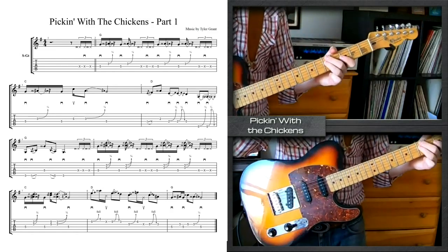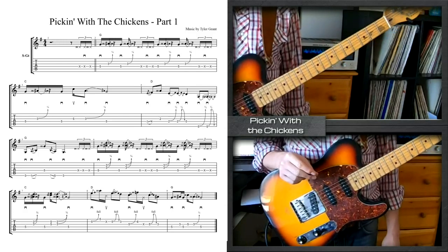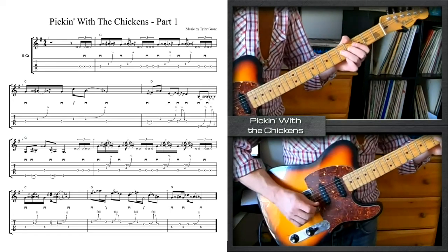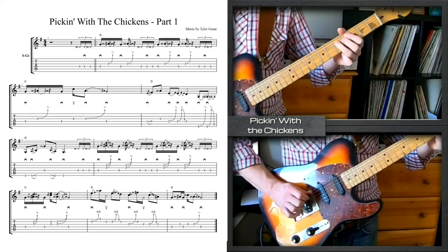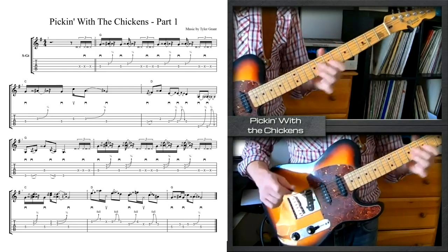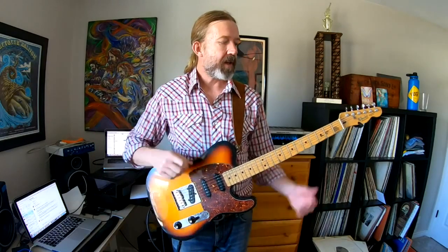And those bends, you know, I'm suggesting a whole step. If you want it a little more bluesy, I just kind of felt it a little more bluesy that time, and I bent it a little less, you know, more like a half step. So this is a whole step. Whole step. The last one I kind of just did a little more bluesy. So it's all up to you, whatever you're feeling. Ultimately, you want to gain control of your bends. Be able to hear a whole step and to hear a half step.